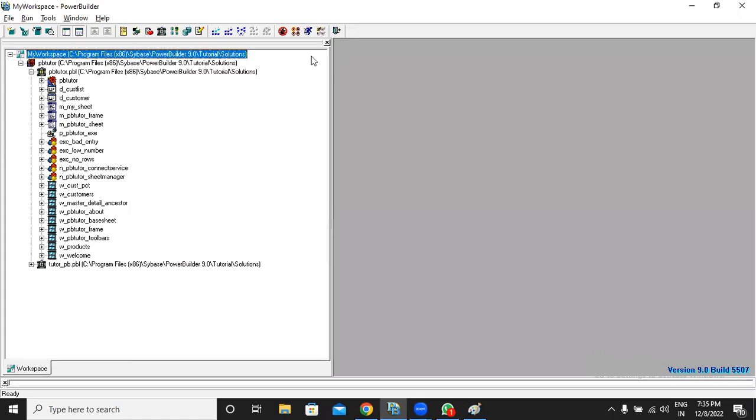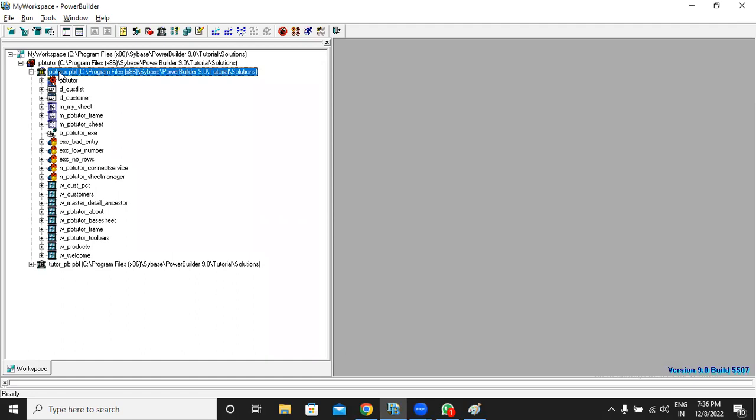After that, this is the target file, and it will also create one library. This icon represents the library.